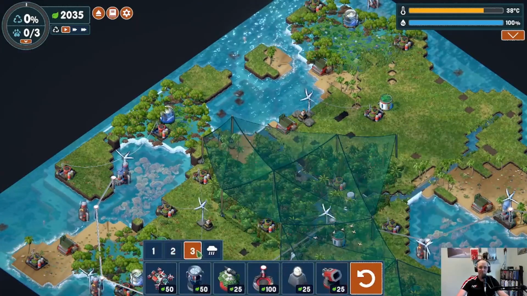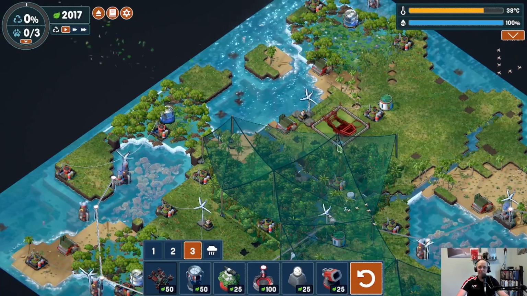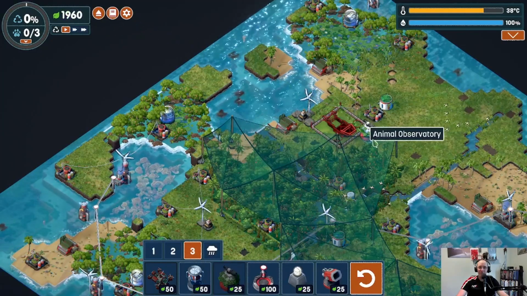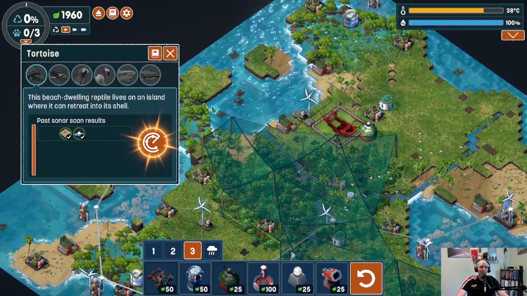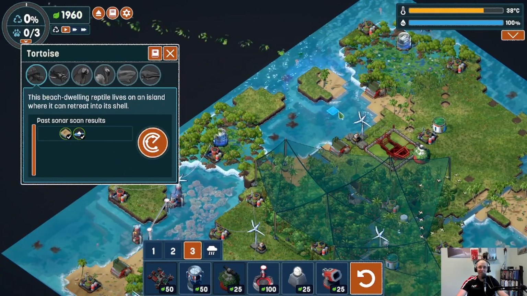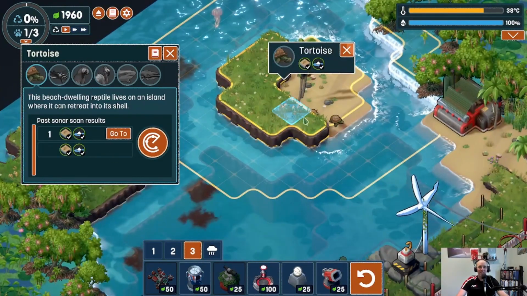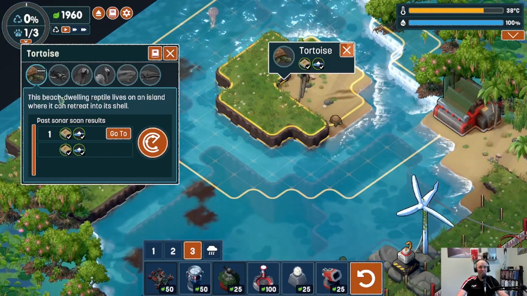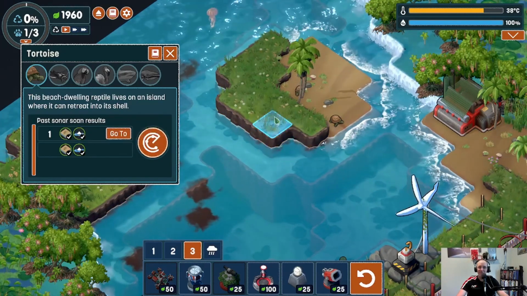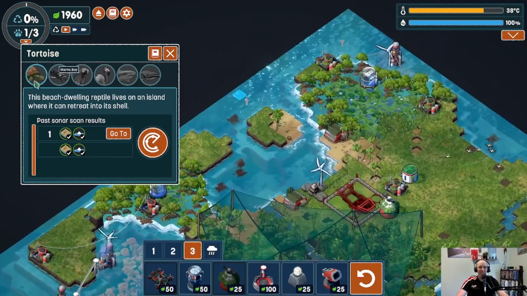I think I'm going to build you here. So this is an animal observatory. And here you can actually find a way to essentially bring animals back to the world. And every animal has a criteria it needs in order to appear. And I found all these last time. It must be on a small island, and must be at least 10 beach tiles. And so we essentially have brought back tortoise. And now there's tortoise in the world.